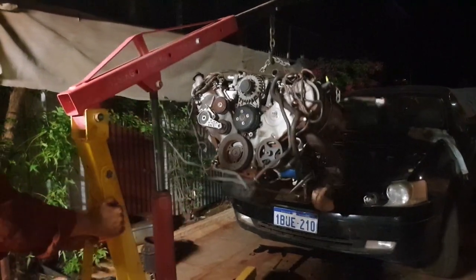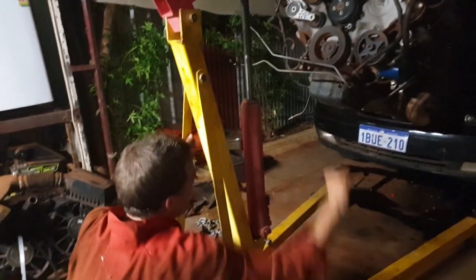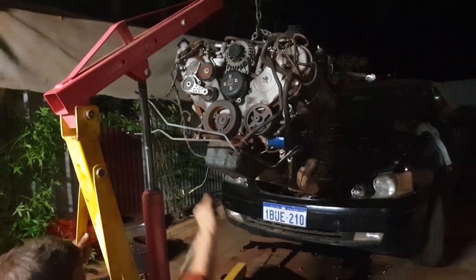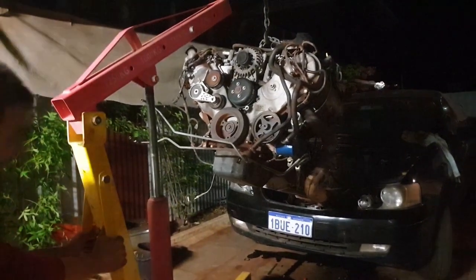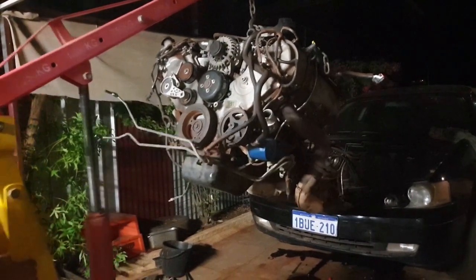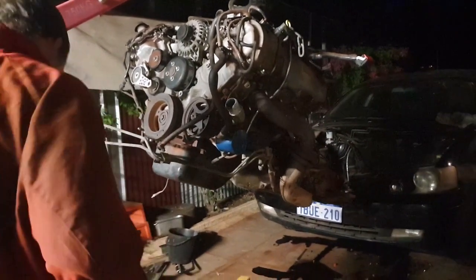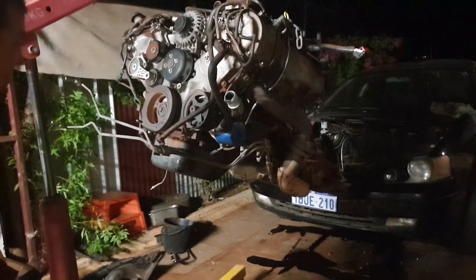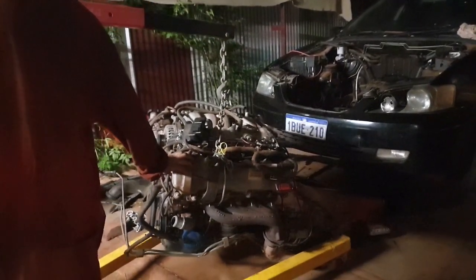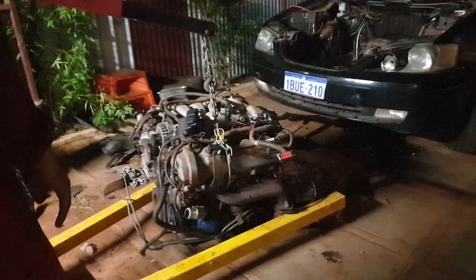Come on. Oh, I need to go a bit more. So glad we cut up that radiator support. That's made this job a lot easier. Just clear the front bumper now. Make sure we're not going to hit the roof. No. Come on. This is why I try to do it on level ground. Okay. Have we cleared the car? Yeah. And she goes. Pull a little bit more forward.